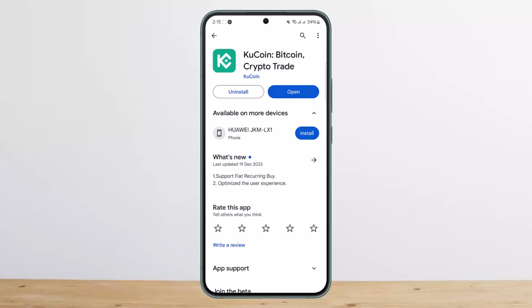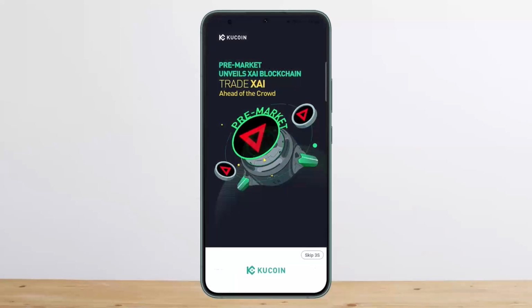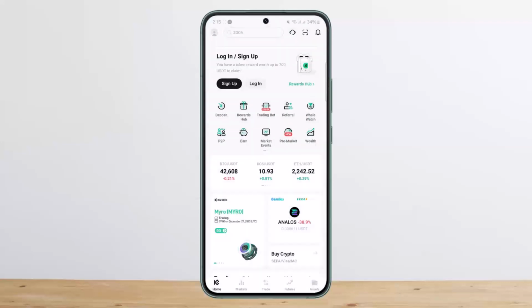Now, the process itself is relatively easy and simple, so let me guide you through. First things first, you want to get the Kucoin wallet and you can open it up and sign into your account or log into your account. Now, in my case, I'm unable to sign in here currently. I'm not getting the verification code due to some issues. I'm getting the error, but I'll try it back again. But however, here is how you can do it.